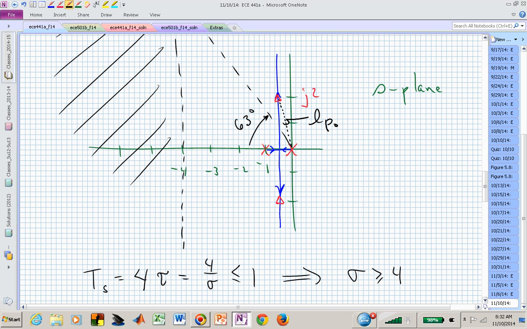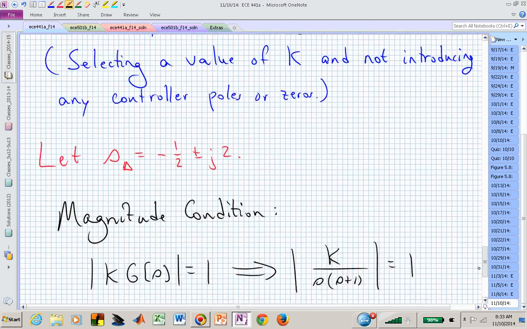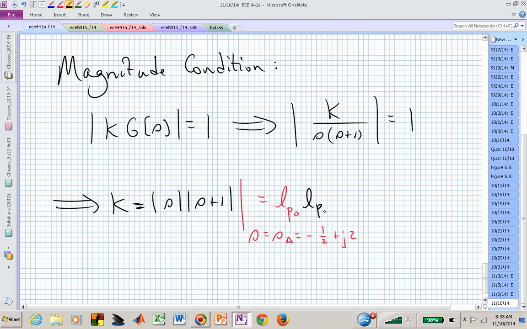That's just the hypotenuse of a right triangle, where one side is a half and the other side is 2. You can find that length on your calculator: square root of 1/2 squared plus 2 squared. Then you can find this length. Those are supposed to be straight lines. And this line, let's say, is L sub P sub 1. Is it clear what I'm saying or what we're doing?